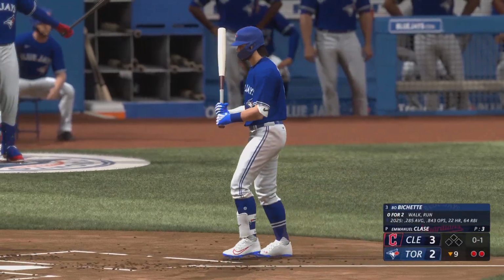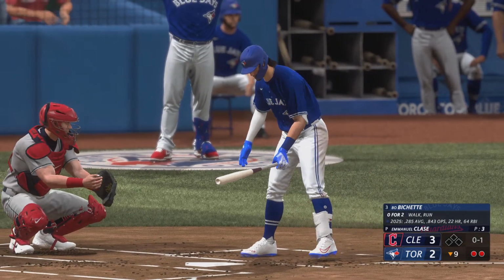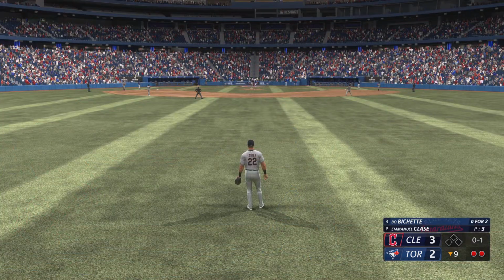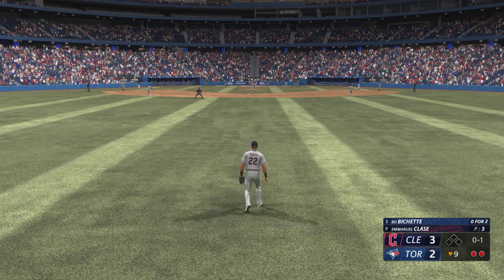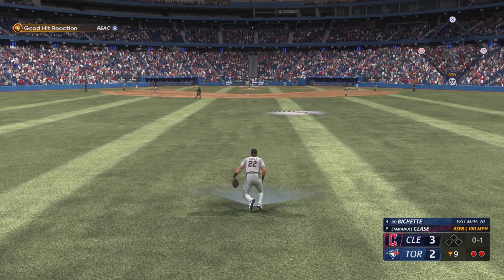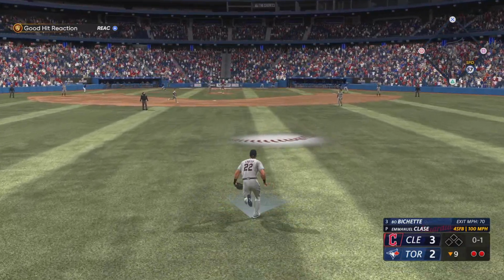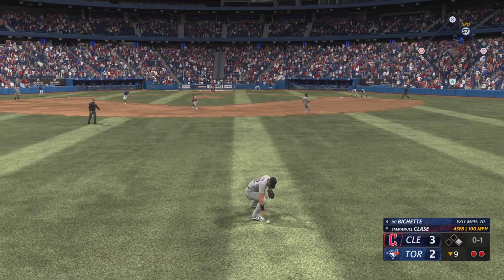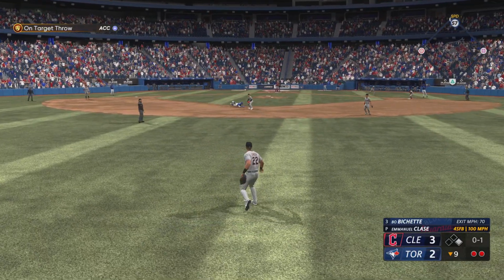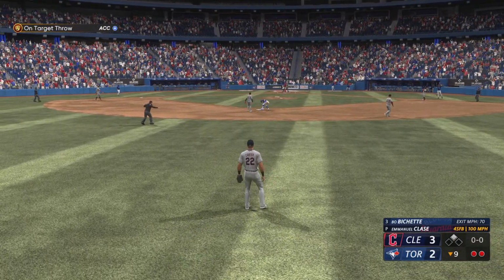Safe. Bo Bichette up to the dish. Outfield playing very deep, not wanting anything over their heads. The 0-1. Oh, this one to center field. Carter gives chase. Long run. Oh, he dives but can't hang on. That's a base hit.